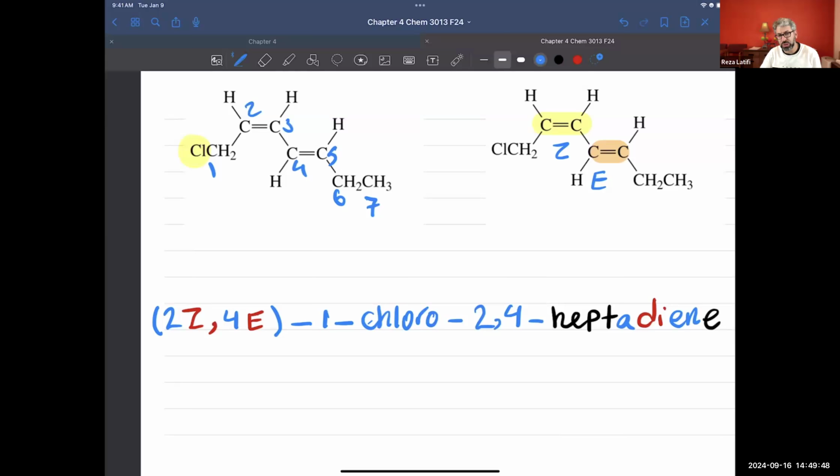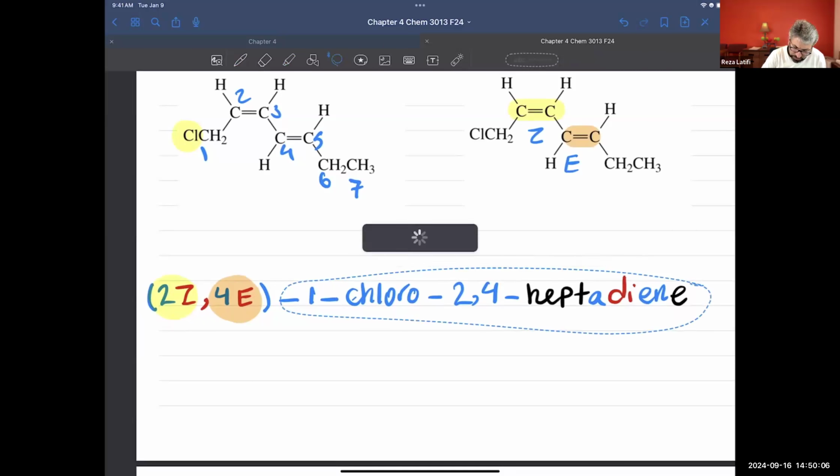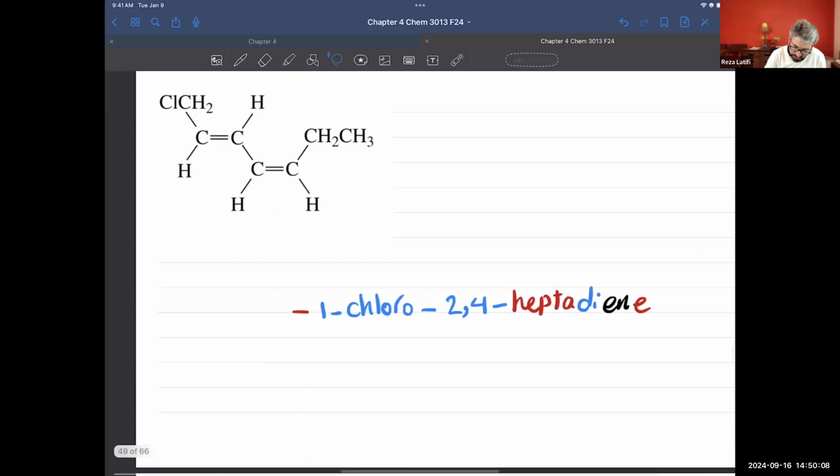From now on we're going to simply change these 2. We're going to change those 2. So you can say this one is the yellow double bond and that one is the orange double bond. Very good. So let me copy and paste that one and go after the next structure.